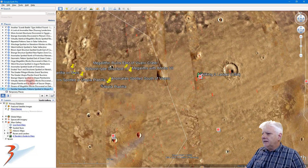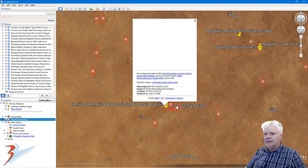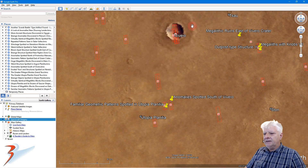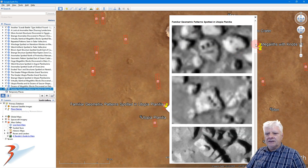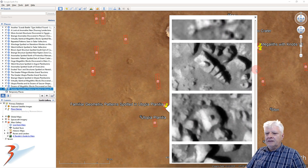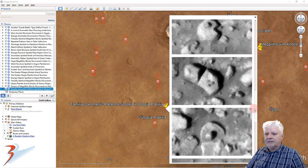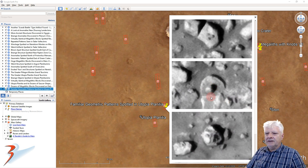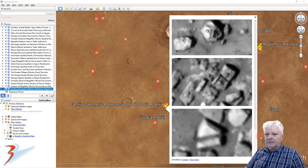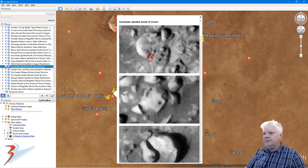Let's shoot off to that area in Utopia Planitia. There's the photograph we analyzed — Survey A, a thermophysical boundary. Let's have a look at those anomalies briefly. That alignment is rather intriguing. Some of these I didn't feature in the video, but they'll be available over at my blog. There's a strange disc with a protrusion dome on it, a triangular part with uniform width, and a rectangular part lying next to it. Let's have a look at the anomalies I discovered here just to the east — more alignments.